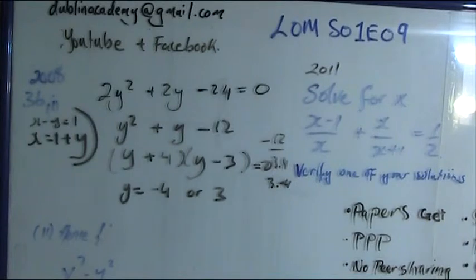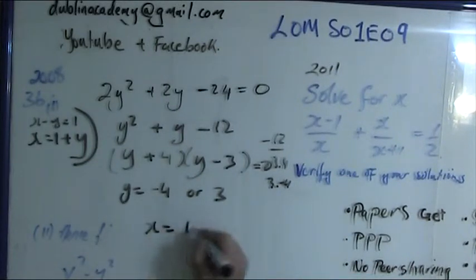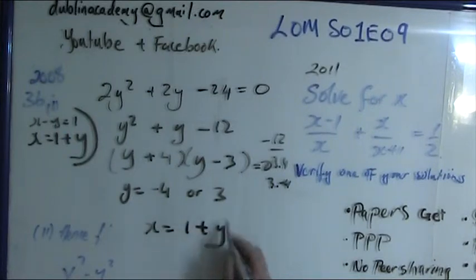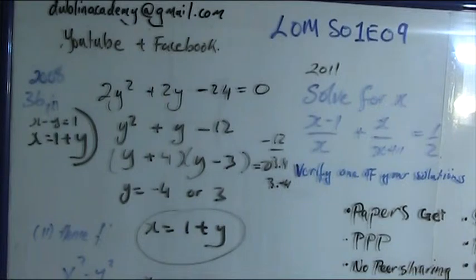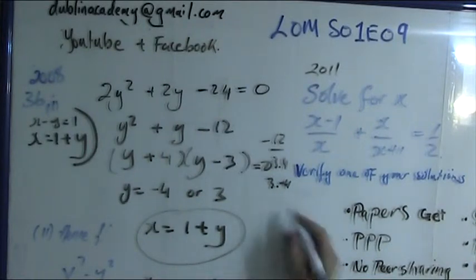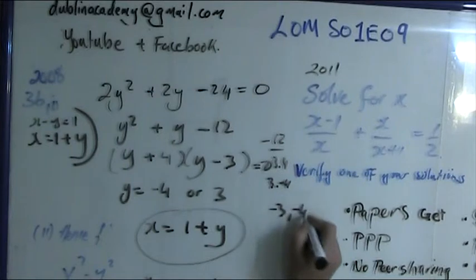We'll do this in a minute. So I've got x is equal to, I can put it into any equation, but this is the simplest one to put it back into. This equation came from the previous one. So that's a function. So when y is equal to minus 4, x is equal to 1 minus 4. So x is equal to minus 3. So that's the point, minus 3, x comes first, minus 4. So we have one set of points, minus 3, minus 4.